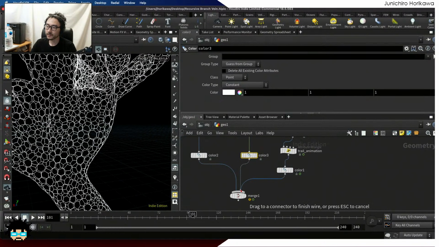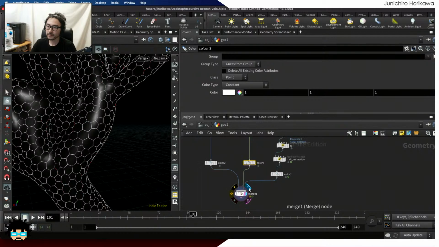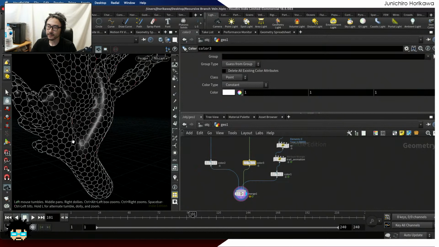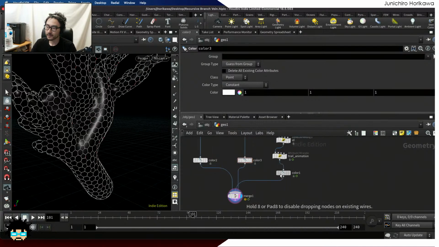Merged it. And let's offset the colored tail curve a little bit outside the surface.